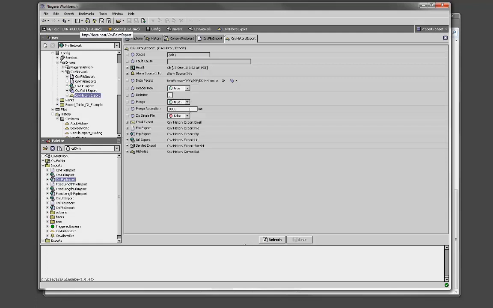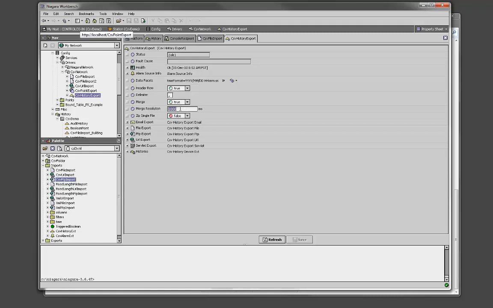Now, the merge combines all of the histories into one file. So this is how you can get 5 different histories in 5 different columns. And the merge resolution, all that does is it aligns your timestamps, and this is 1 second. I don't know if you've seen before in Niagara when you're trending, if your interval is 15 minutes, not everything gets trended exactly on the 15-minute time, right? Sometimes there's a millisecond here or there, and what all this tries to do is even out the times so that everything will apply on the same row.